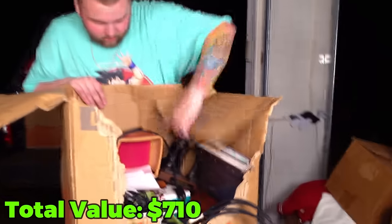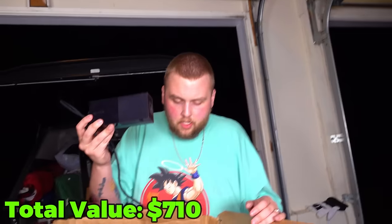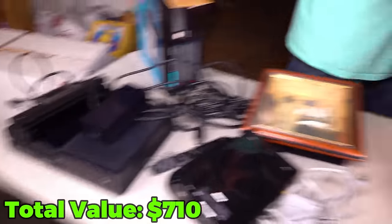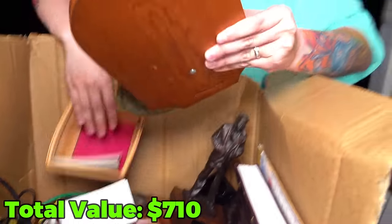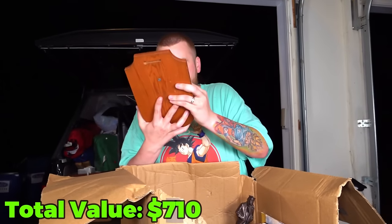Then let's keep going down further in this box. Is this another, wait, another Xbox One power brick? Didn't we just find another one? So we have two now? Yeah. Okay. Is there another Xbox One in here? That's another question. More trash. What's this? Whoa. Armada de Chile. That's the same thing the other thing said.